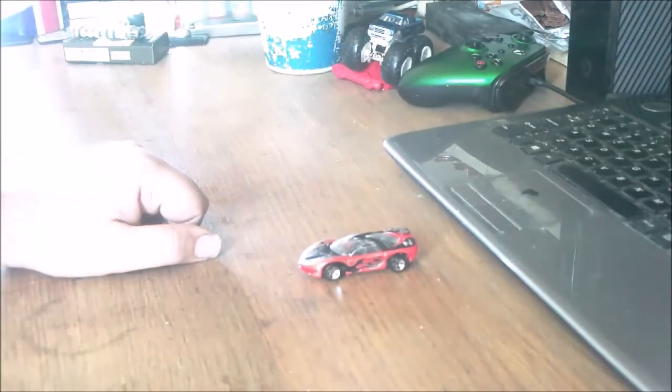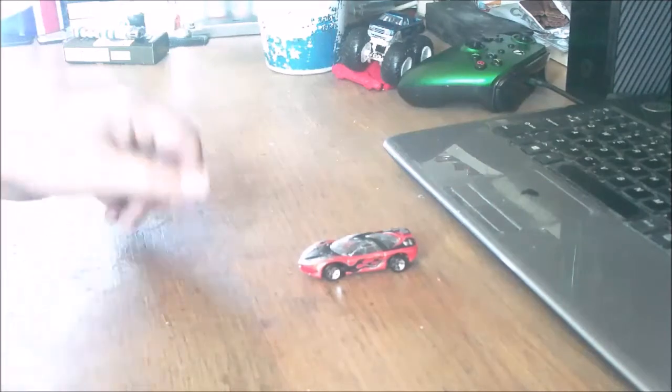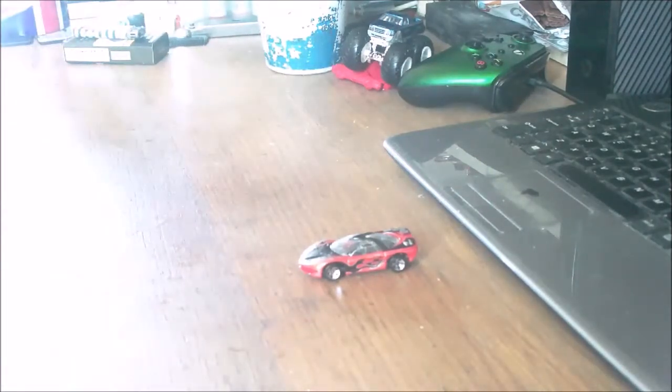unpronounceable last name. But the problem with the Knight Industries 4000 was that unlike KITT, he wasn't particularly well programmed. KITT was programmed to preserve Michael's life, and then respect all human life, and also respect all life. And this comes in a scene where KIFT is driving them down a road, and a deer runs out in front of him, and he's just going to run it over until ordered to stop. And when they ask KIFT why he was going to run the deer over, he just answers, well, I could have hit it and it wouldn't have caused any damage to the vehicle, so why bother stopping.